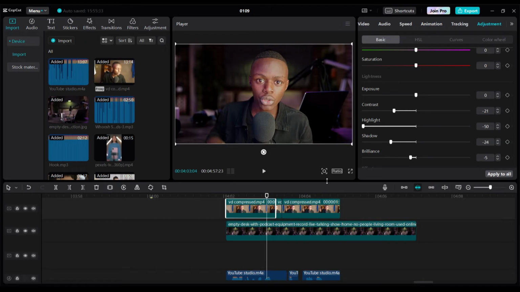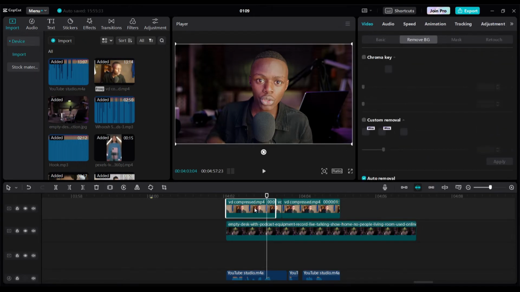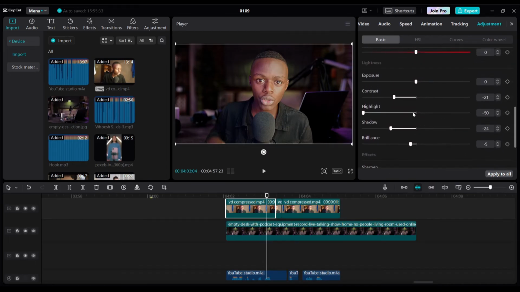Also, you can do it on the video. You can click on that video and go to adjustment, and then you have to adjust this video so that it can look similar to the background. And when you are okay with the adjustments, you can click on apply to all, and it will apply these settings to all your videos so that they look the same.